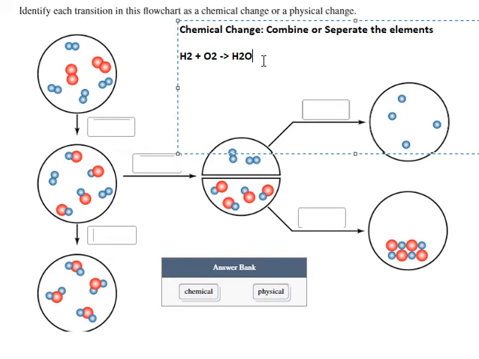This is chemical change. About physical change, for example, they can separate the solid, liquid, and air into layers. This is an example of physical change.